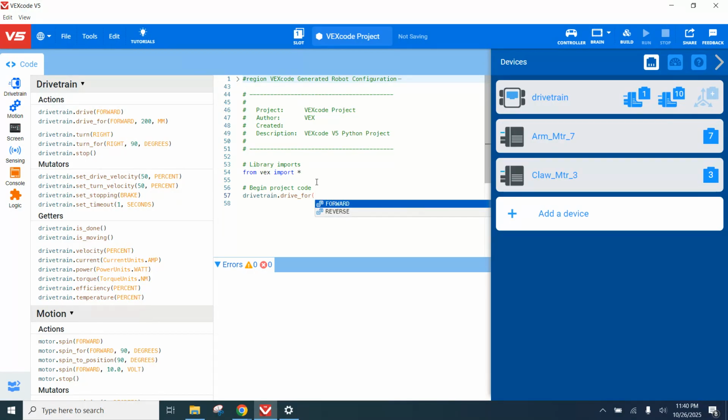So first thing in our syntax is it asks for this little parameter here of forward, and then we're going to put a comma, and then we're going to tell it how far forward to go. I'm just going to go ahead and say 24, and I'm going to work in inches because my mind works that way this late at night. And now I'm going to go ahead and close my parentheses.